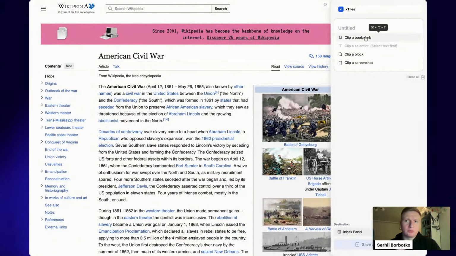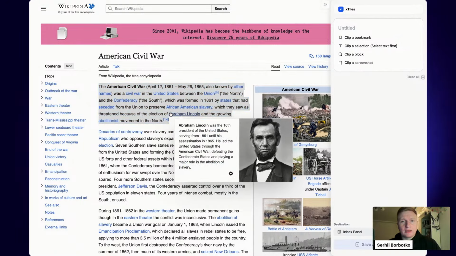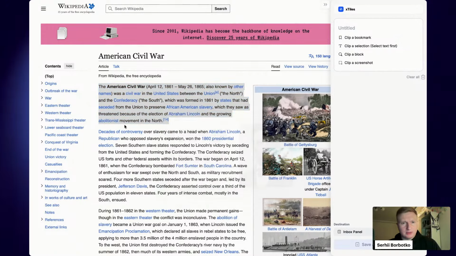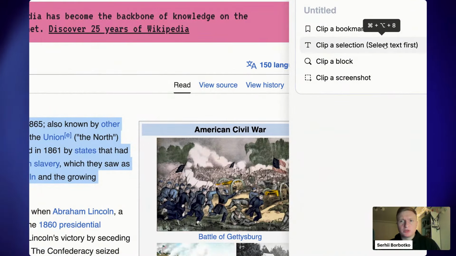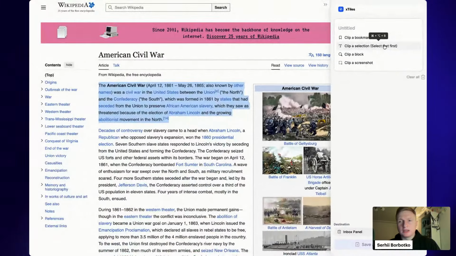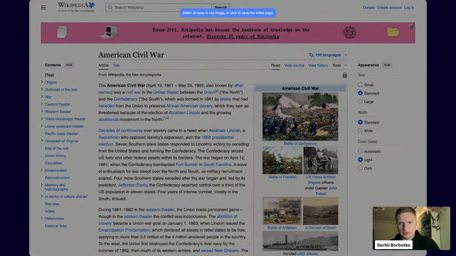You do not need to start from clipping a bookmark or highlighting the text, by the way. And yep, highlighting the text, and as you can see, there is an option to clip a selection, and it will be clipped. And we've been talking about screenshotting.